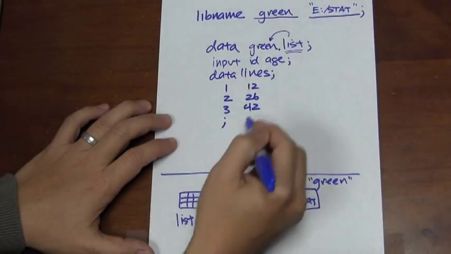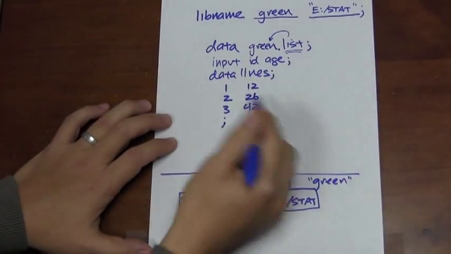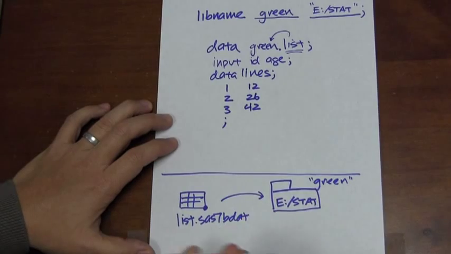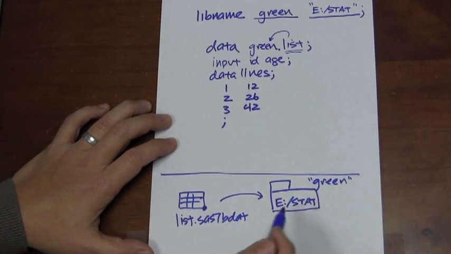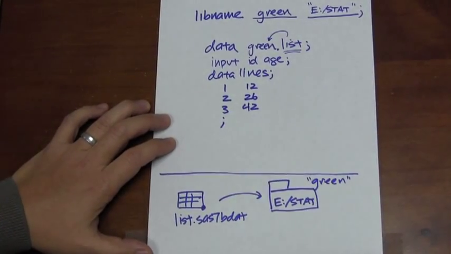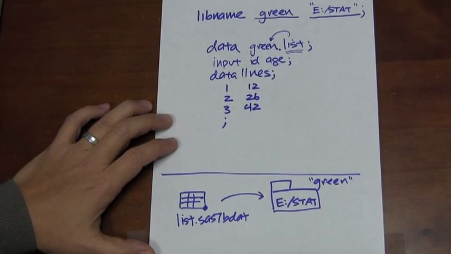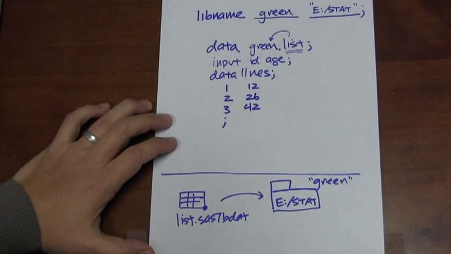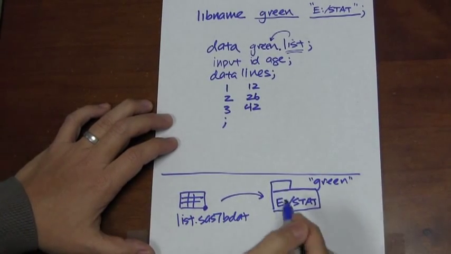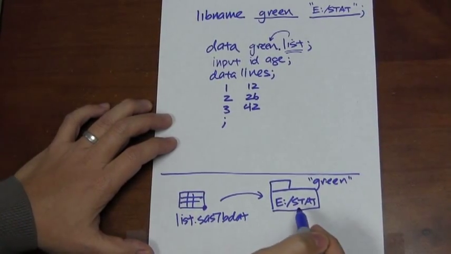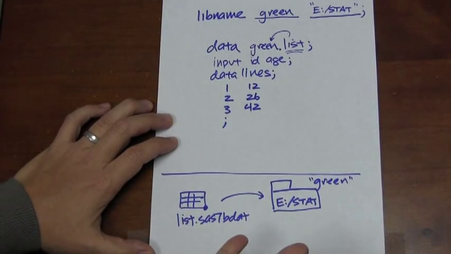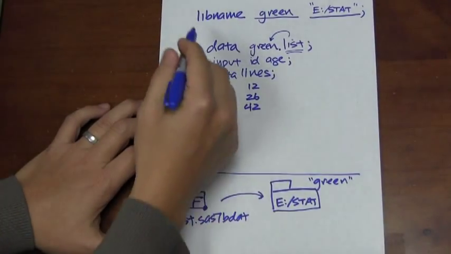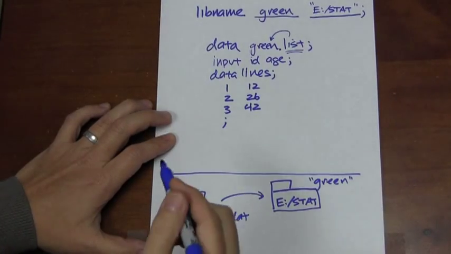It's going to have these two columns, these two variables, those three observations, and I want to store this permanently in this particular location, on my flash drive, for example, and the folder is called stat. If I were to shut down SAS after I've compiled it, even after I shut down the computer, that file will be on there permanently. That's nice, because if I ever want to refer to it in the future, I don't have to go through all of this to read in the dataset matrix.